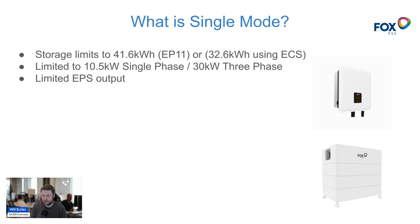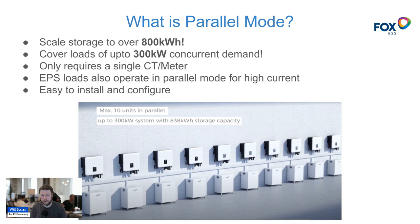When you've maxed out your batteries — filled up that ECS stack, HV 2600, or Myra battery stack — and you've got as many batteries as your inverter supports and want more storage on top of that, what are your options? That's really what this video is about, alongside digging into what parallel mode is. That was a quick reminder of what single mode is; now let's get into parallel mode in detail.